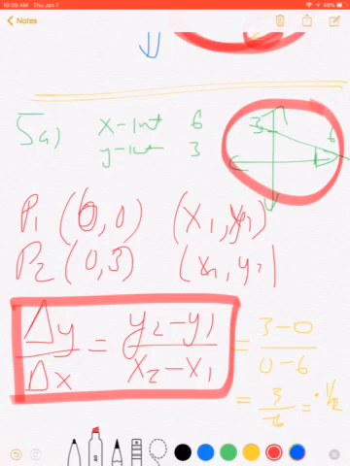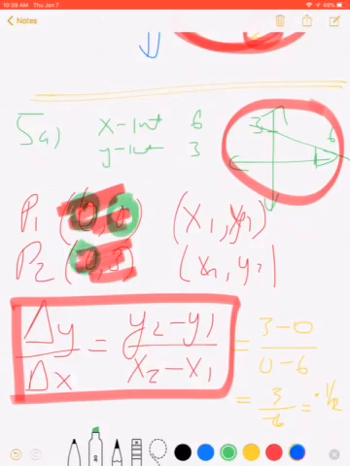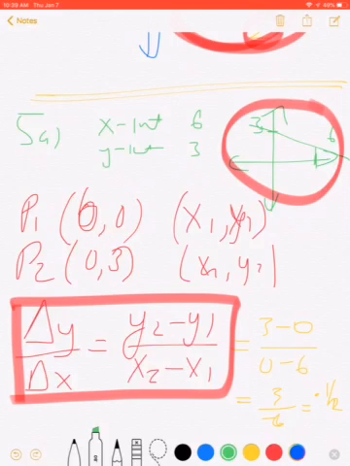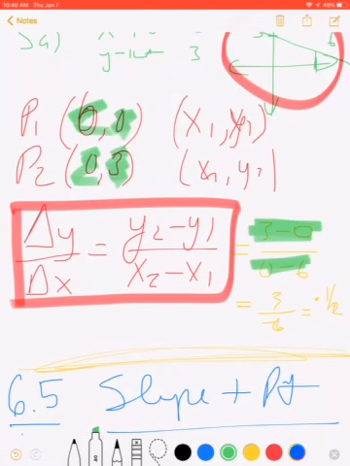So m is equal to delta y over delta x, and then what you do is you take one point and call it point 1, you take the other point and call it point 2, it doesn't really matter which one's which, and then this is x1, this is y1, this is x2, this is y2. And then go ahead and sub them in, y2 minus y1, so y2 is this one minus y1, and that's how you get this, 3 minus 0. On the bottom you have x2 minus x1, 0 minus 6. And just be careful with your signs. It's 3 over negative 6, and that's negative 1/2.